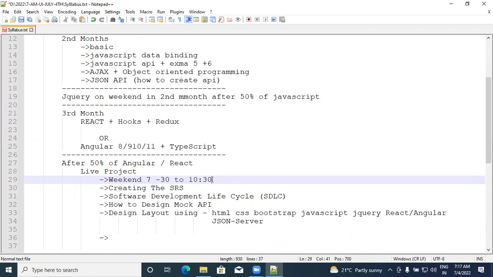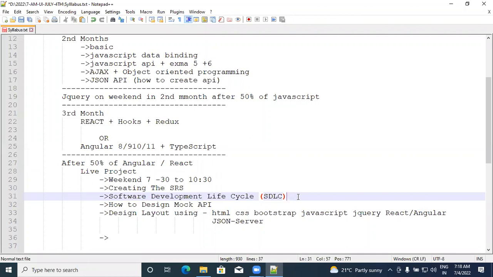After that, we will understand the software development life cycle: when we develop an application, what stages it goes through. Then according to need, we will set up the JSON server, and under that we'll write the mock API. After that, we'll design the layout using HTML, CSS, all subjects we have gone through.